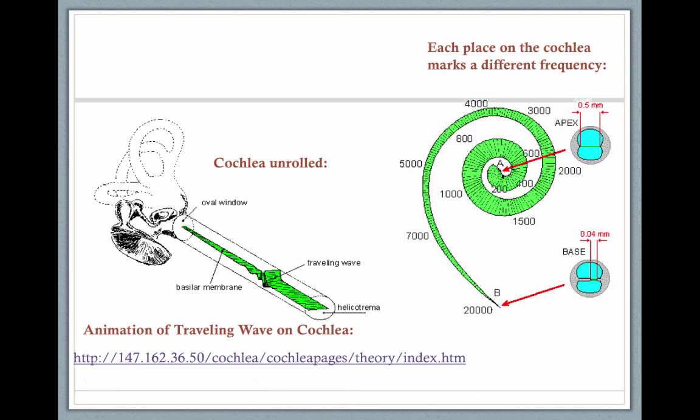On the left you have an unrolled cochlea, and on the right we're looking down on the cochlea. It's tonotopically organized, meaning organized by frequency. High frequency sounds are processed at the base or beginning of the cochlea, and low frequency sounds are processed further up. There are hair cells specific to every frequency of sound that we can hear. The traveling wave will go to those hair cells, tip the stereocilia, and trigger them to move up and down, telling the inner hair cells that it's time to fire the auditory nerve.